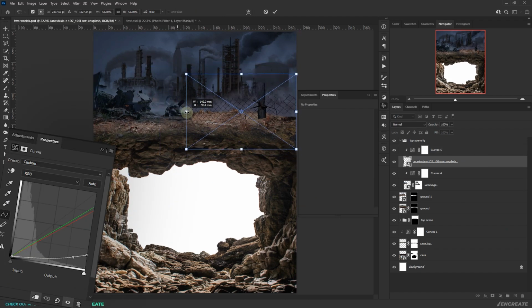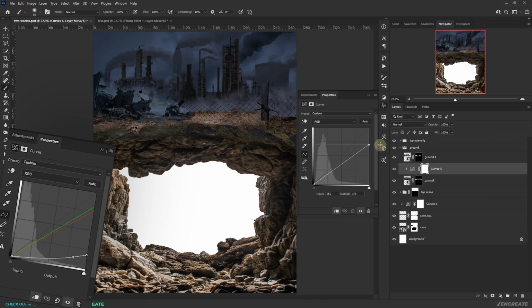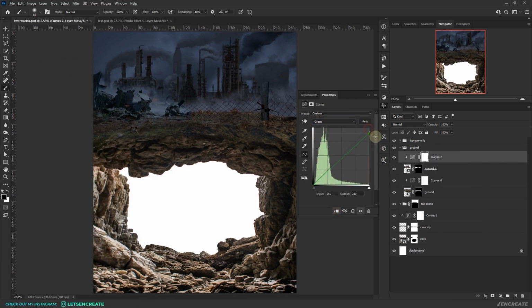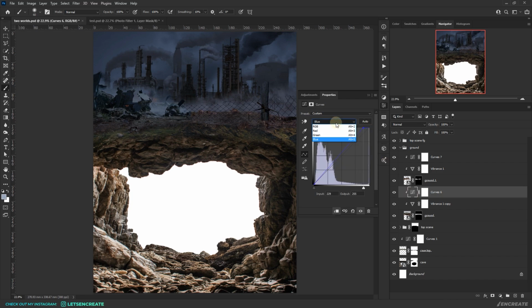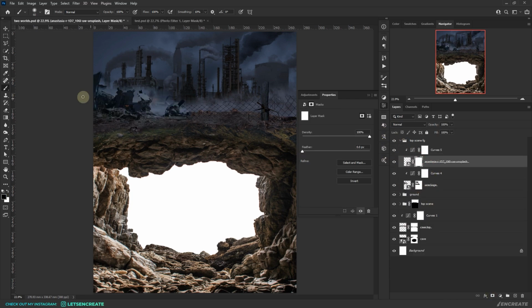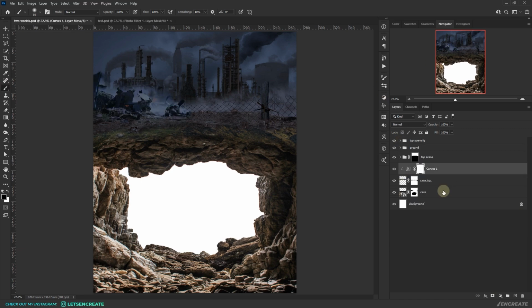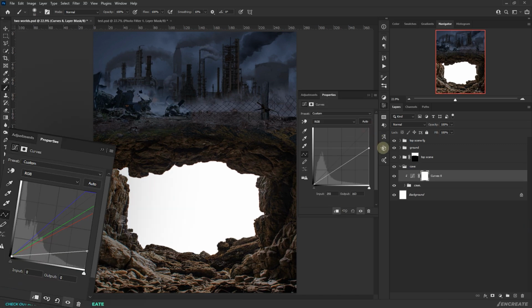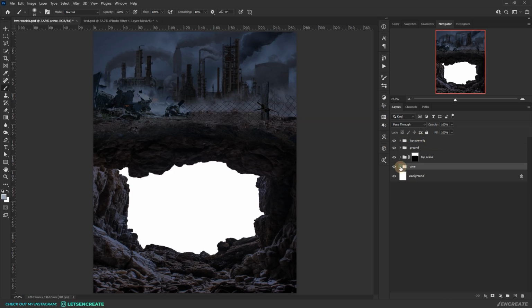I also use the same curves to color grade. I'm putting the adjustment layers here. You can pause it and check if you want. I mostly dropped the RGB curve from the top right to darken it up and dropped the curves in the red and green channels to create a dark blue color cast. At the same time, lifted the curve on the blue channel for boosting the overall blues. I also added a vibrance adjustment layer and desaturated it a bit since it is a nighttime scene and the colors will look washed out.